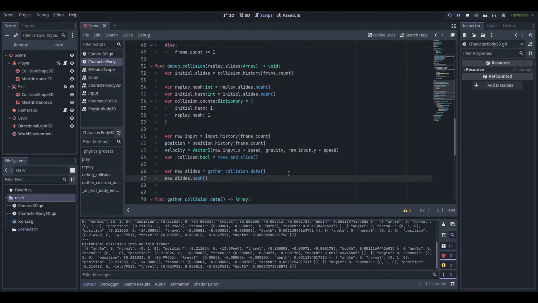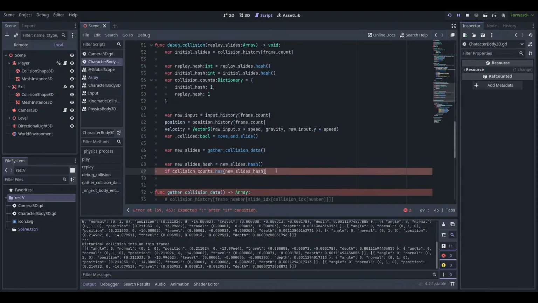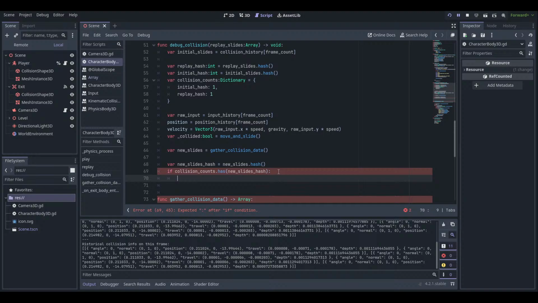And we do like, if the dictionary has the new slides hash, then we do collision counts new slides hash plus equals 1, I think.